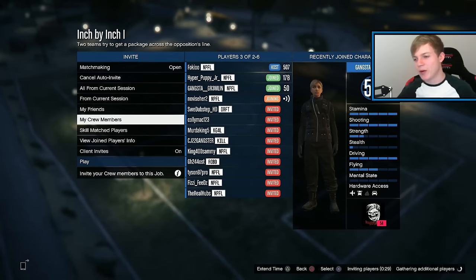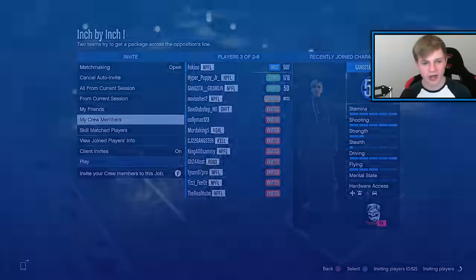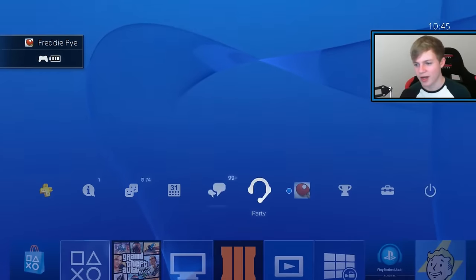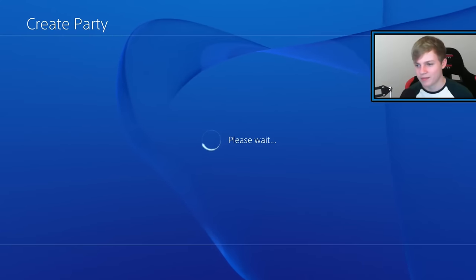So we've almost got a full lobby. We've got 4 out of 6 people. It'd be awesome to get a full lobby on the first try. Let me quickly go into a party though, just in case, because I don't really want you guys talking in the stream. No offense. Cool. Right. Let's go in this party.